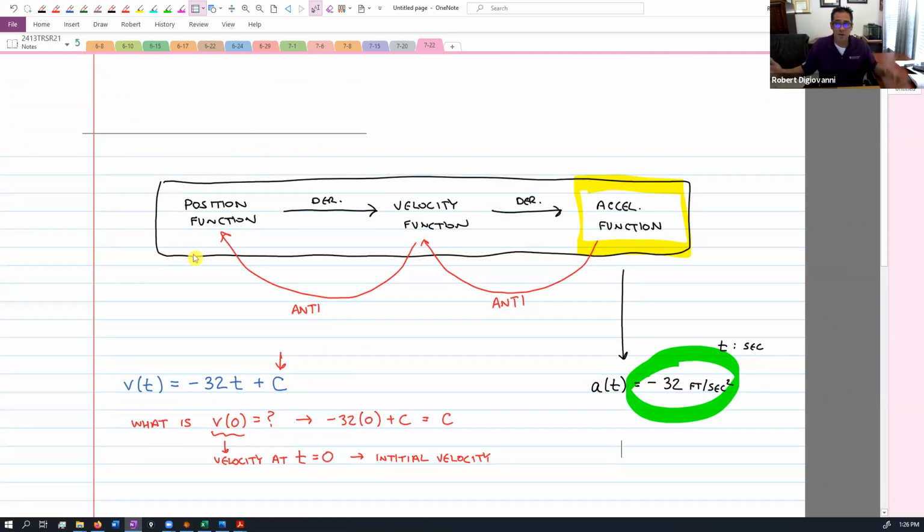Always. So if you want to do the same thing on the moon and get the position function on the moon, you just need to know the acceleration of gravity on the moon. Then you go to the moon, you drop something, and you can figure out where it'll be at every point in time. It's pretty amazing, if you ask me.